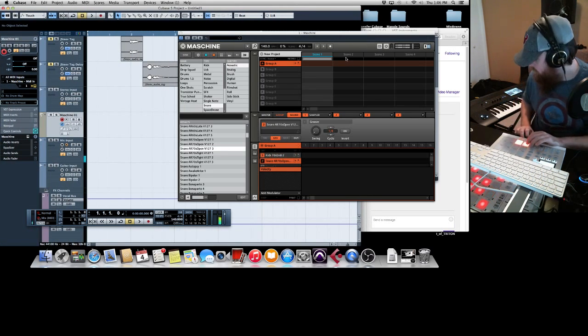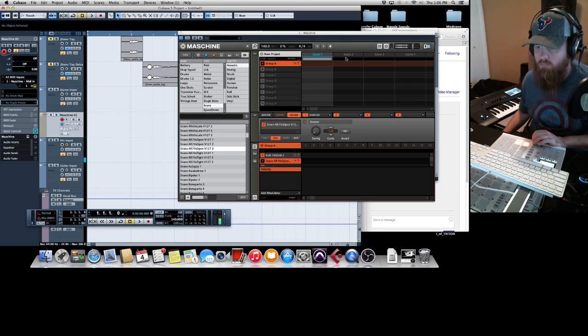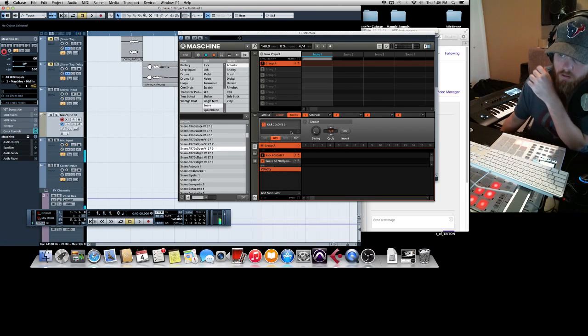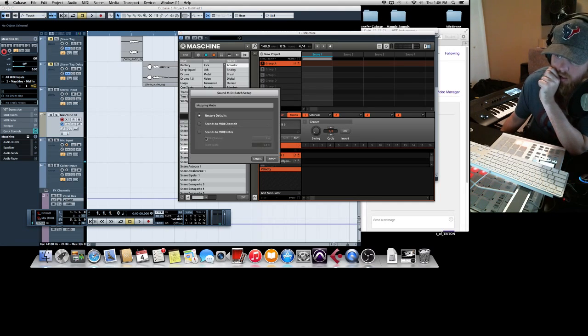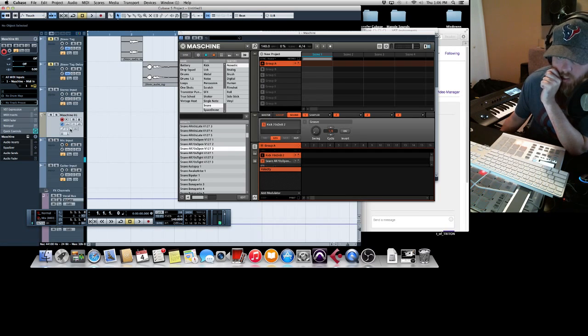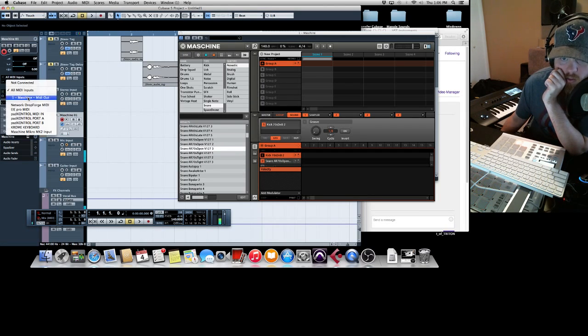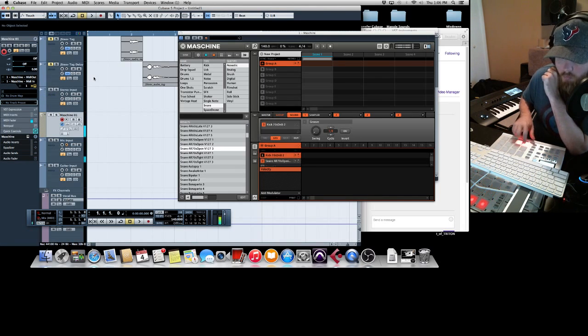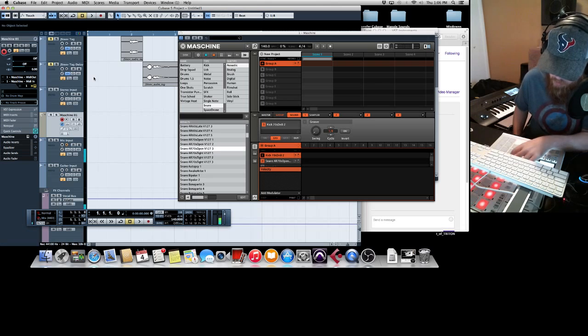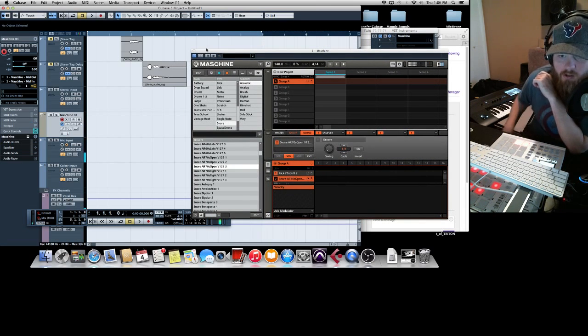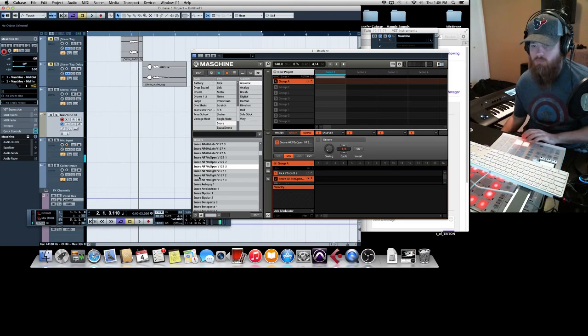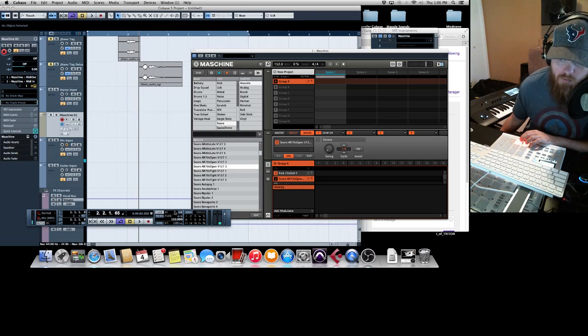All right. In order to get Cubase recording what I'm doing on the Maschine, I'm going to need to change this sounds to MIDI notes, and then change the MIDI inputs to Maschine. That'll make Cubase read in what I'm doing in Maschine and record it on the MIDI track. So we're going to do the boom bap on the track here. Let's bump the tempo up a little.